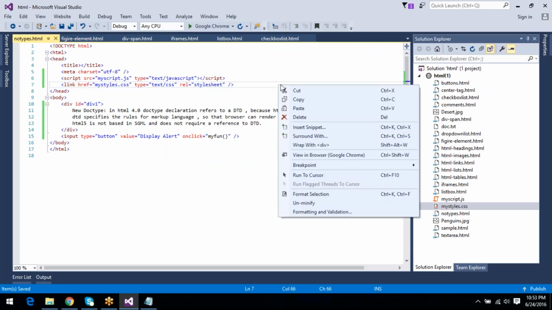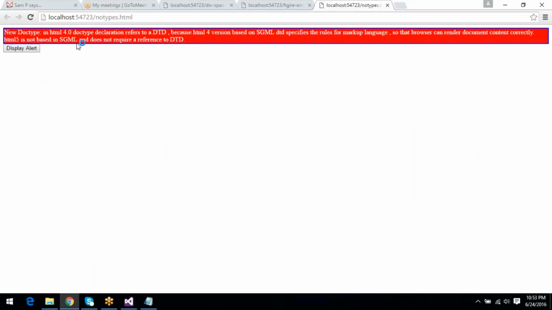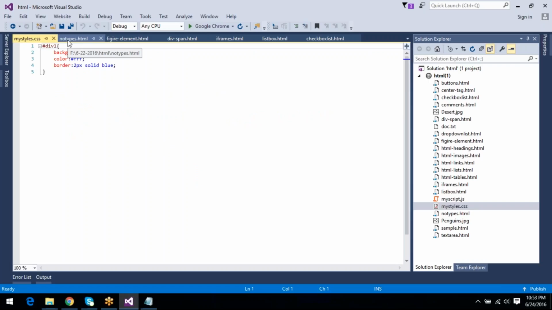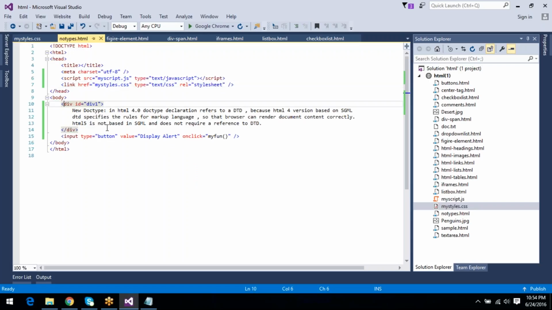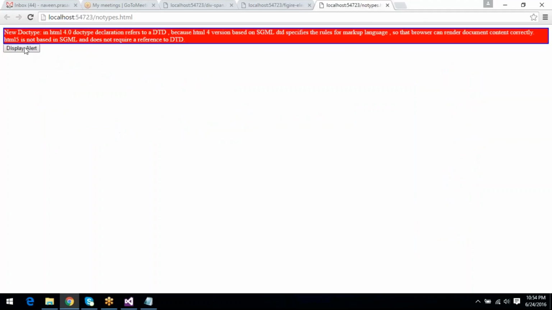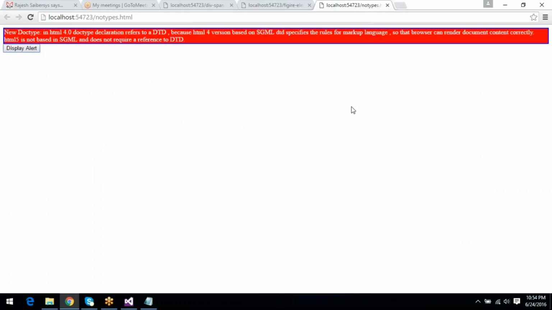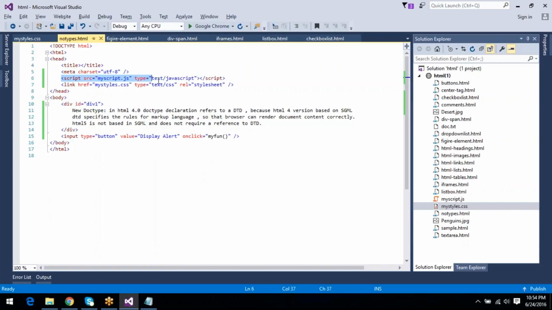So you can run this form. Okay, the div has a red background color, white text color, and a blue border of 1 pixel. The styles are in the CSS file, so this style is applied to the div element, and when you click on this button, the hello HTML alert box is displayed by the JS file. By using the CSS file, we are applying styles to the div element.